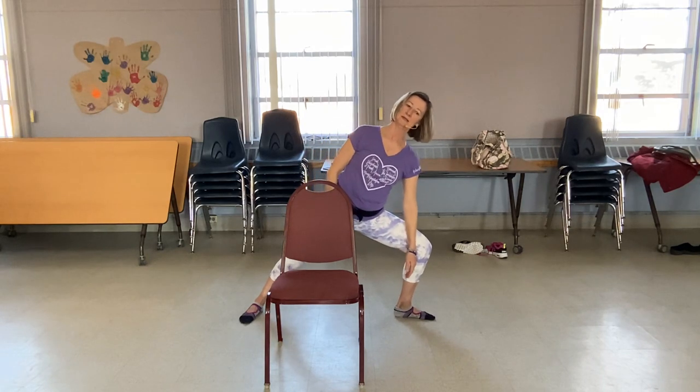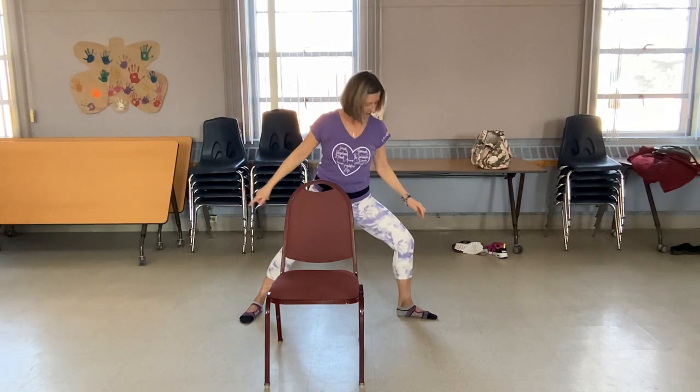Now, I'm not going to worry about how far that's going right now. Sink into it, whatever is comfortable. But keeping head over heart over pelvis, we tend to do this, right? So without doing that, nice. Release the shoulders down your back. And again.